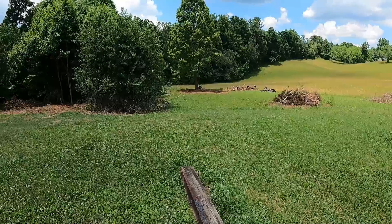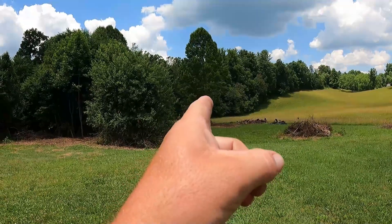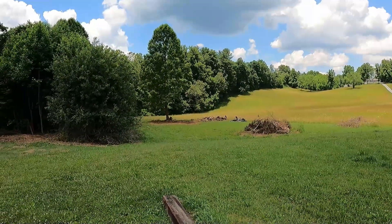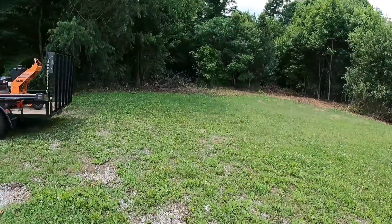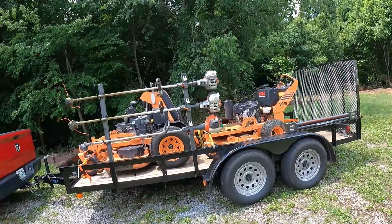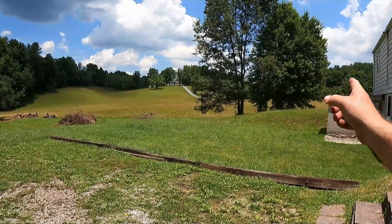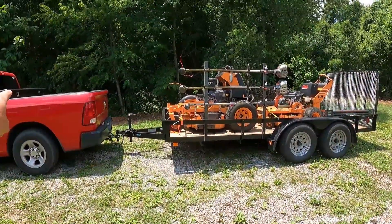Now I got to go move that wood out of the way and make sure I don't hit any nails, because that building was right all the way up to that tree. I got to fell all them big tall trees - it was a hype, it was fun, and then we cut them up or I used the excavator to drag them. Here's the setup - you're going to see lots of this property because we got so much work to do cleaning up this rental property. The property line goes to those trees in front of that house and all the way back into the woods.